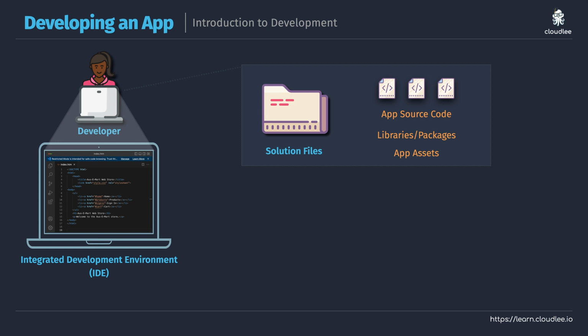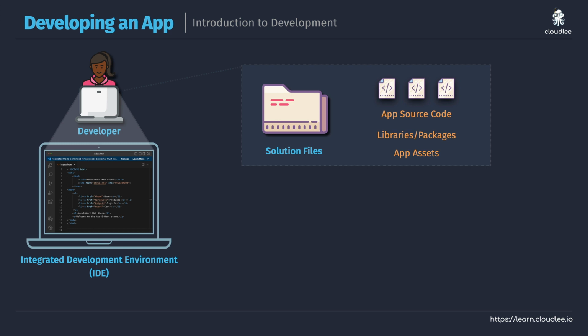And it's also very common that when you are building some sort of solution, you'll have a range of other files as well. Typically, you might have things like libraries, packages, modules, whatever you want to call it, depending on the language that you are using. It's really common to use these things like libraries rather than going and reinventing the wheel. You might go and get access to a range of different pre-built libraries that serve some purpose for you, make it easy to work with a web server, work with strings, work with an operating system, and much, much more. And you might have some other application assets, things like static images or some configuration files that you actually need for your solution.